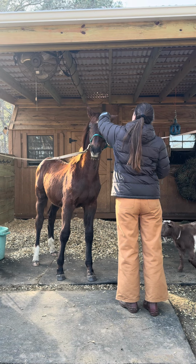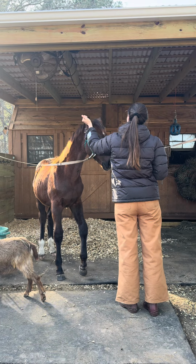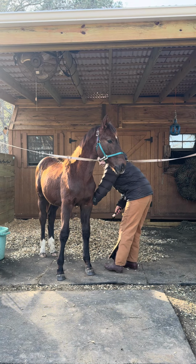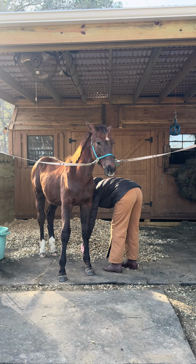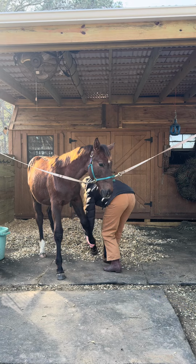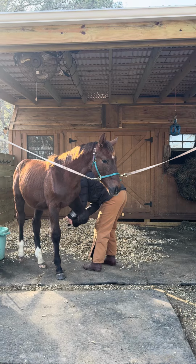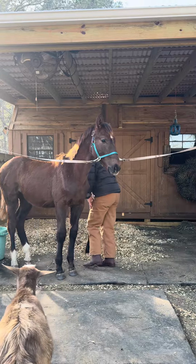So right now I'm just brushing his mane and his forelock and touching his ears. I think it's really important to touch him all over every session still, even though he's doing really well and he is handled every day. He had a second farrier appointment the other day and he was absolutely perfect. He stood like an old pro. He was actually better for them than he is for me on this day, which isn't really saying a lot because he's pretty great and so consistent.